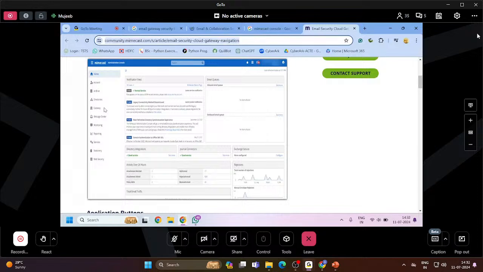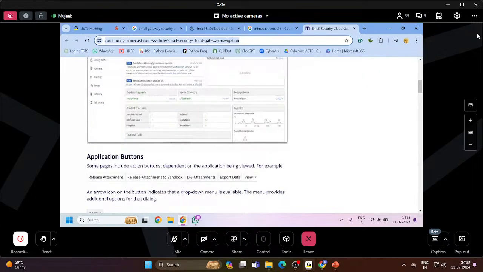What are the directories, gateways, what keywords should not be there in the mail. If those keywords are there, what you should do, you have inbound queue, you have outbound queue. Okay, it will stop something. Then based on the request, you can release the mails or you can stop it.